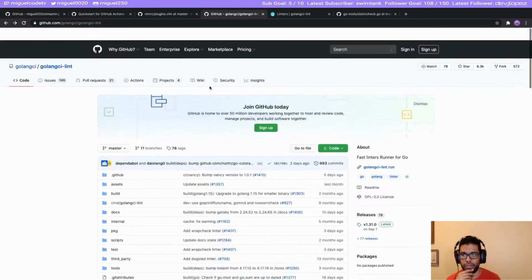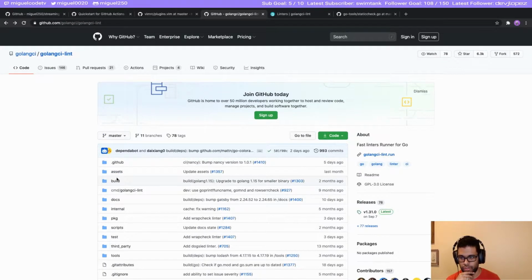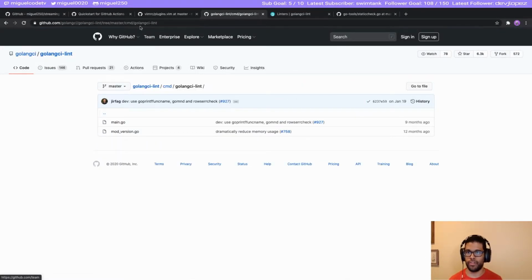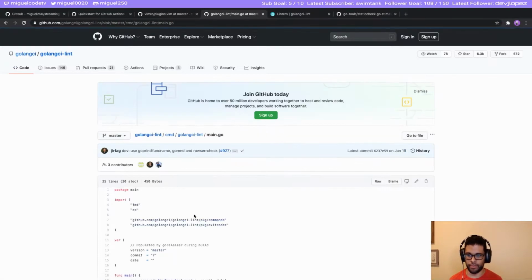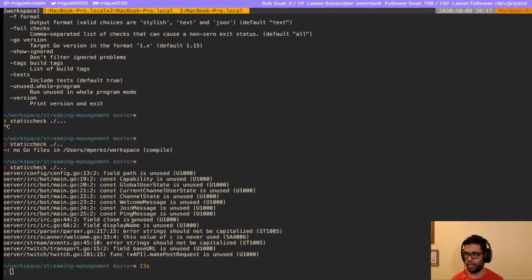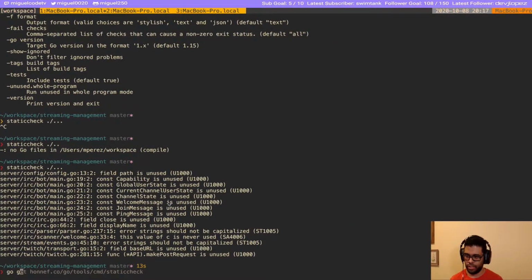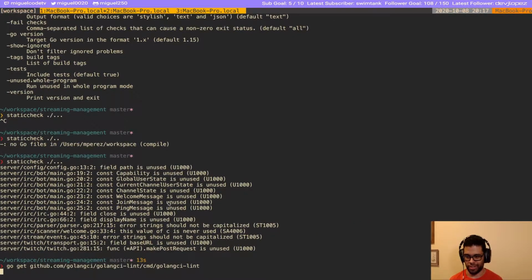Okay, so I'm just gonna do the usual here. Let's just make sure that I get the name correctly. Yeah, so I'm just gonna pull it using go get. I usually don't like running batch scripts directly on my computer, because I don't know what it's gonna be doing, so I try to avoid that.